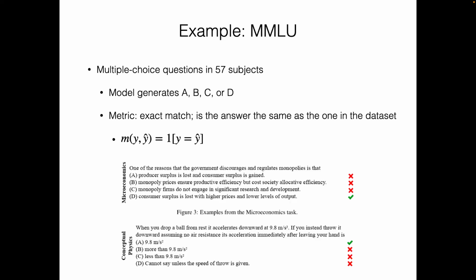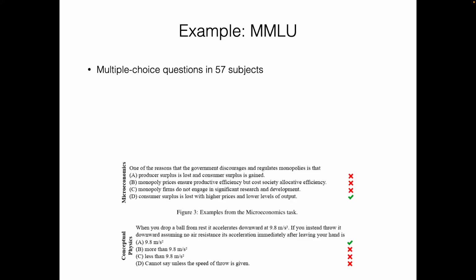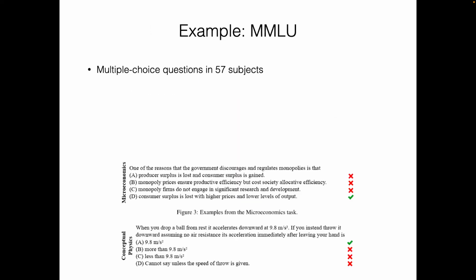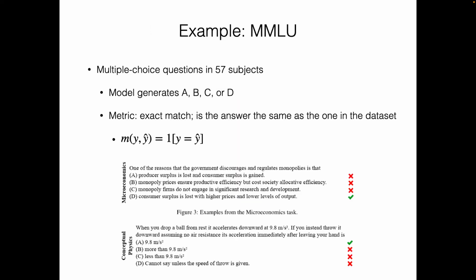Okay, so you could take a look at this, and now we could take a look at this table. Basically this MMLU and maybe an improved version of it are representing general knowledge. So does anyone have any thoughts on pros and cons of this MMLU benchmark for measuring general knowledge?